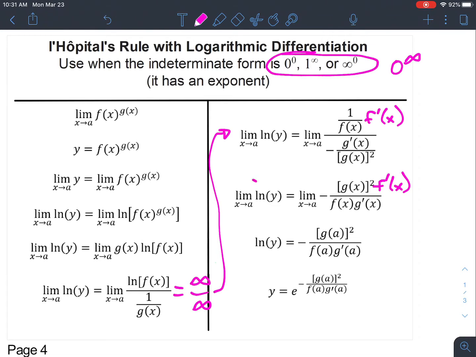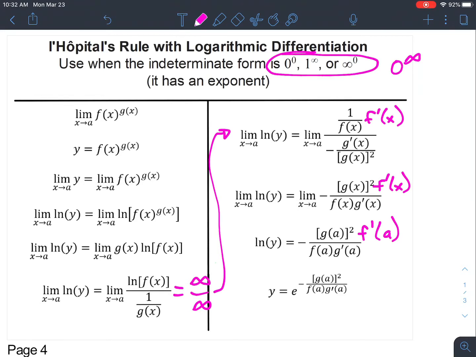Now again, back at the beginning, I told you we have y and we have x going to a. That's not going to matter. Since we're using literally the letter y, the variable y, and not the equation, there's no x there, so x going to a doesn't matter. We are just going to be left with natural log of y. Over on the right side, though, you're going to see that we get all of these values.